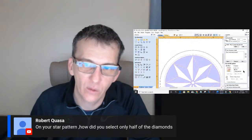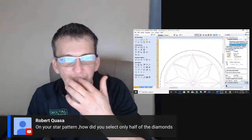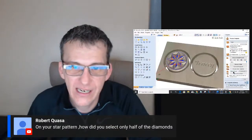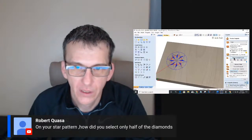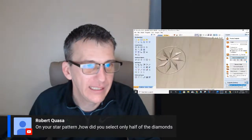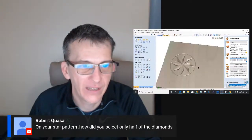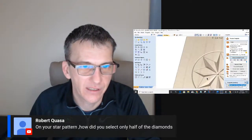So if we looked at what that would look like as a reverse carving, if we calculated this, okay, if I reset this preview and just preview this toolpath, it's a completely different looking carving. Now I've got this ring, and let me try to turn it sideways so you can see it.